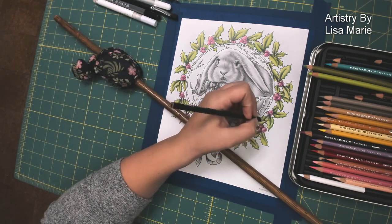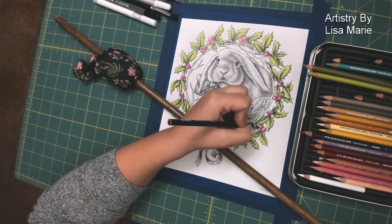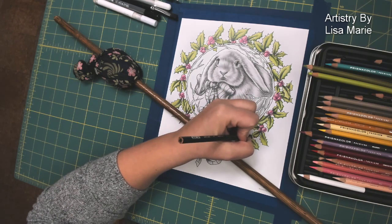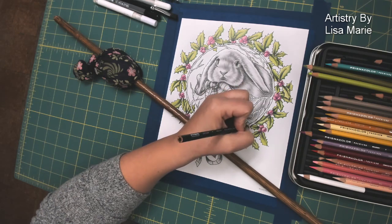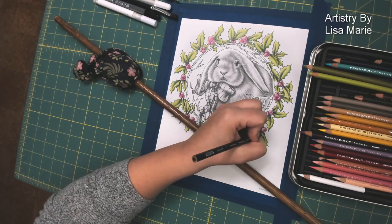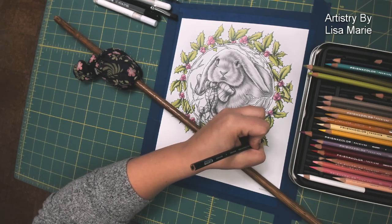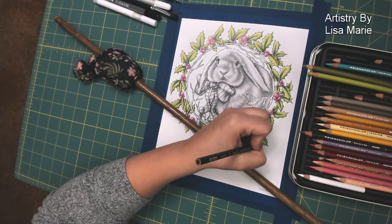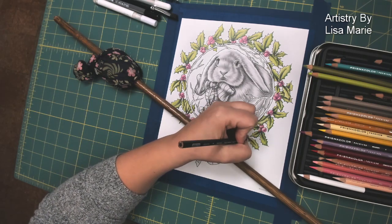So you can definitely see, or I hope you can see on this video, how going back again, the dark green is blending with the mulberry. But I'm also going back with that one layer of dark green to just enhance what I have going on, with the shading, the buildup of color. Building the shape of the leaves in terms of making it look a bit more three-dimensional, giving it that sense of volume.